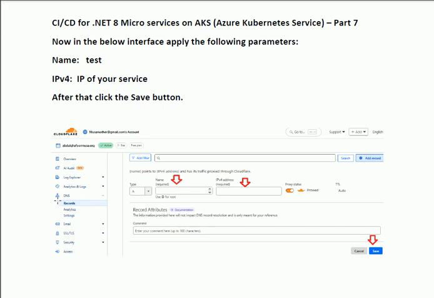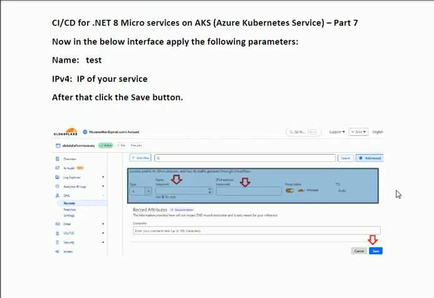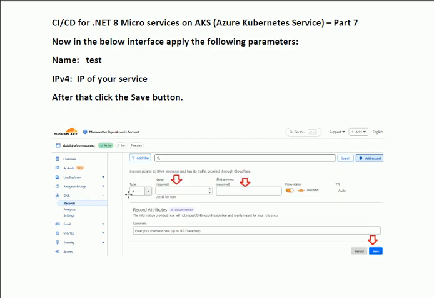In this interface, on the left-hand side, there is the record section, and this is the important row where we shall provide the different parameters for our record. The first one is always type A for our URL. The next field is for the name. In my case, we are providing the test name, the name of the site, and in this field we shall provide the IP of our servers.